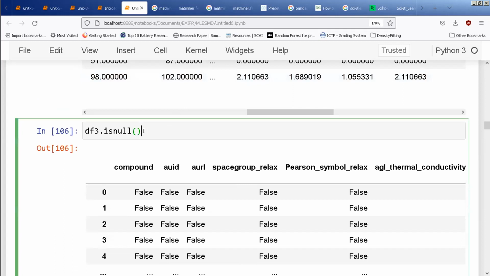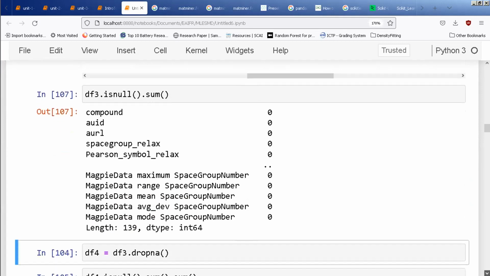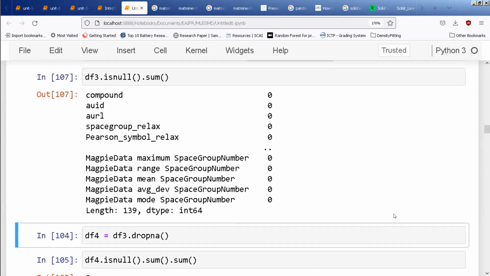Then I decide, let me sum every column. So I sum every column and it tells me this column has nothing missing, this one has nothing missing. There are some things in between. If I remember how to write everything, I would have written the properties that are in between that are missing. And you will see that some of them will have one, some of them will have two, or different things. So still with this, I don't know which ones are missing.